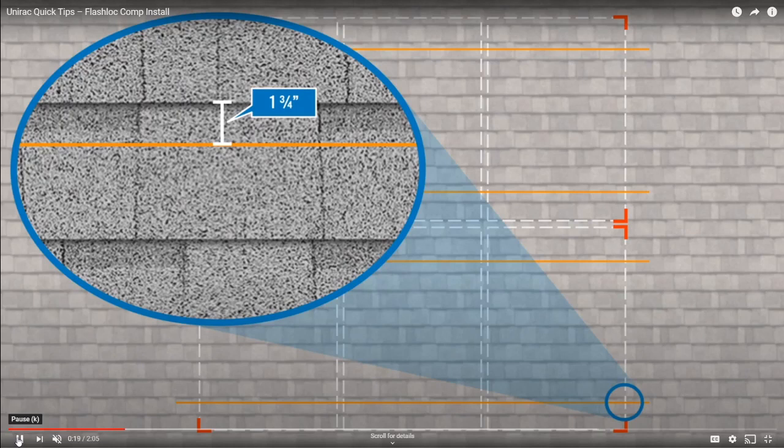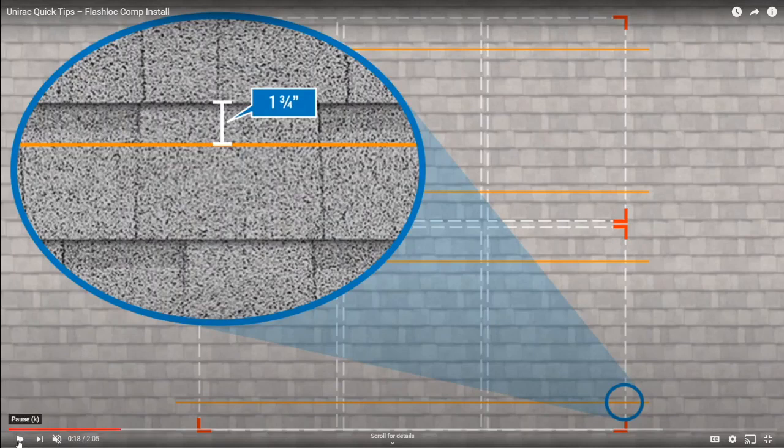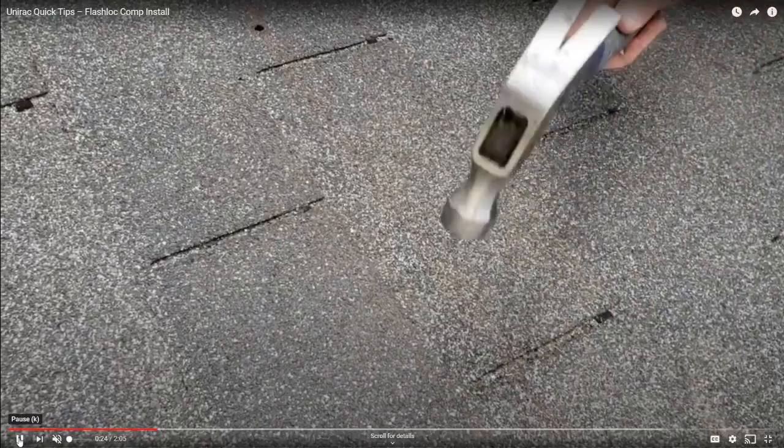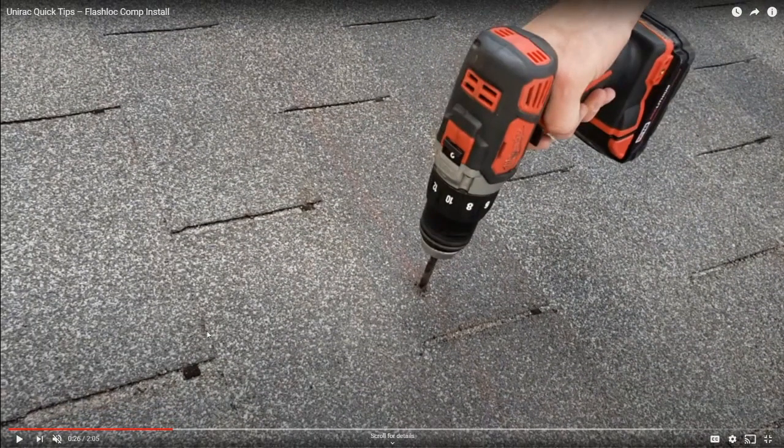So at any rate, let's kind of watch through this video. I have it on mute so I can narrate it. Here they're pounding the roof with a hammer, and that's a typical way of identifying where the rafters are. You can kind of feel where they are. Someone who's experienced can feel where they are.